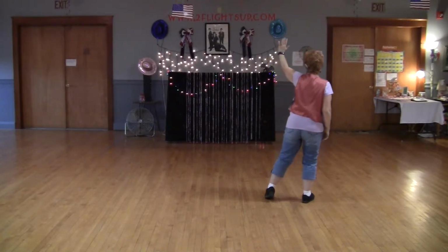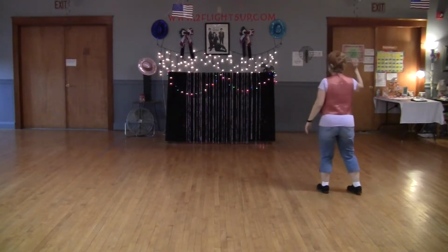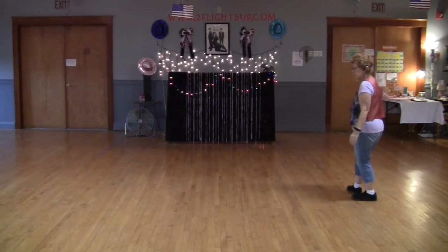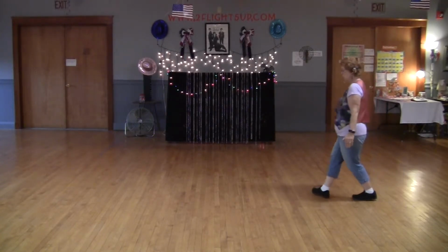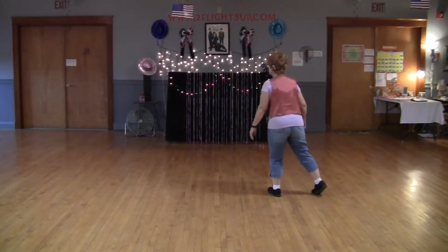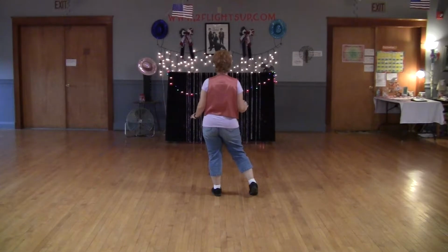Take your left foot, cross it over your right, take your right foot to the side, take your left foot back a little bit, take your right foot and flick it behind you. Take your right foot out, take your left foot out, take your right foot behind, take the left foot out. Second 8 count.